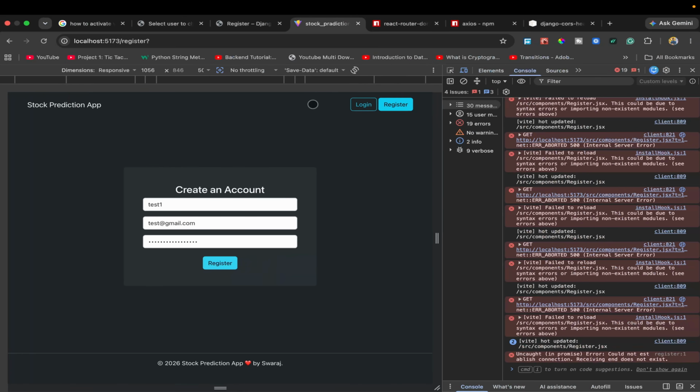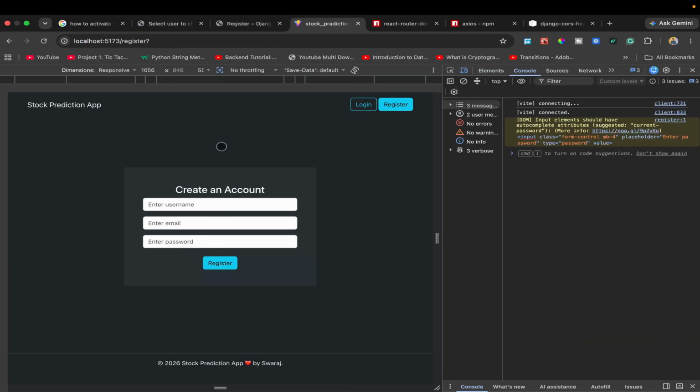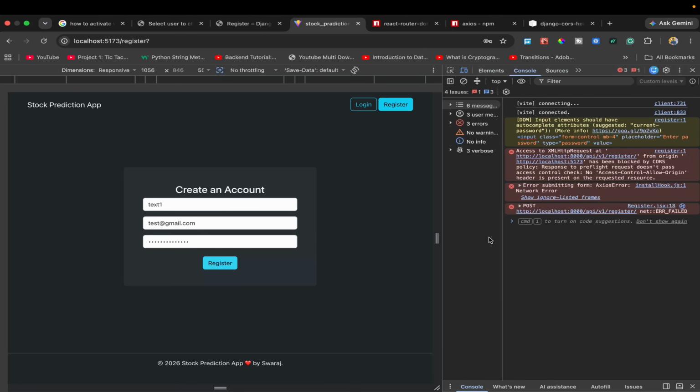So now if I refresh this page and again enter test1 and test@gmail.com, and put any password and send it, now I get this type of error.